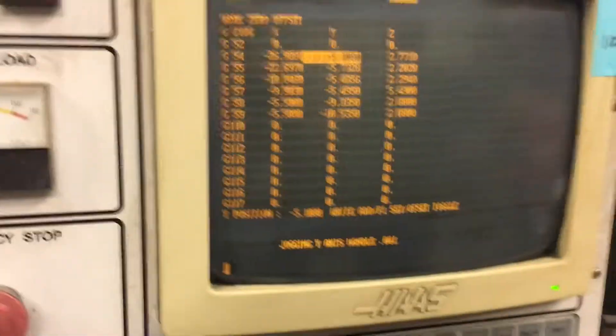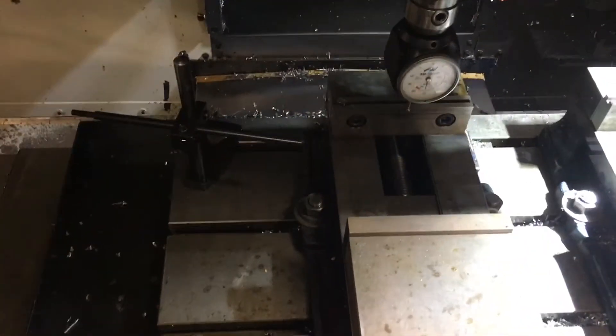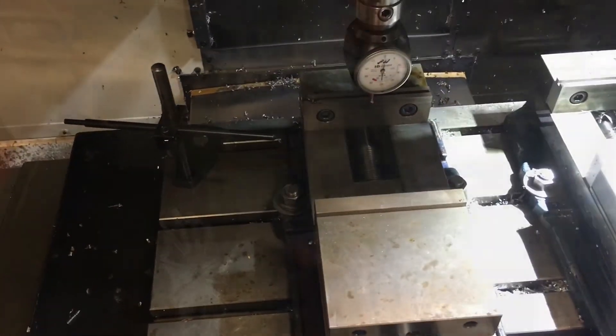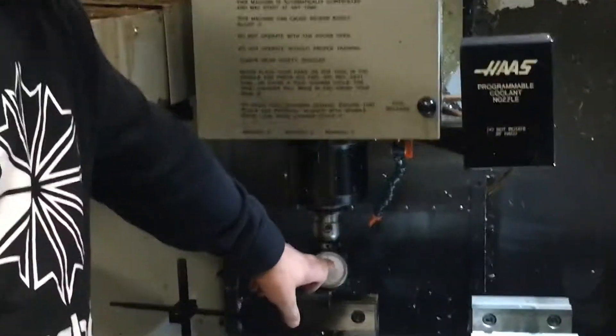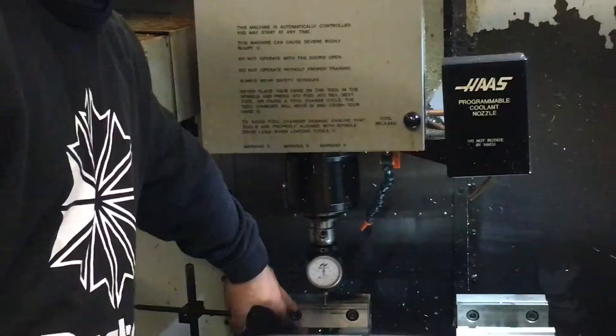Now what we need to do is check the X position. To do that, because it's got this stop, I'll load up a block and show you how to do that. Now the Touch Pro is touching this. If you move this needle past the right, it'll break the tip off and every tip is $100.